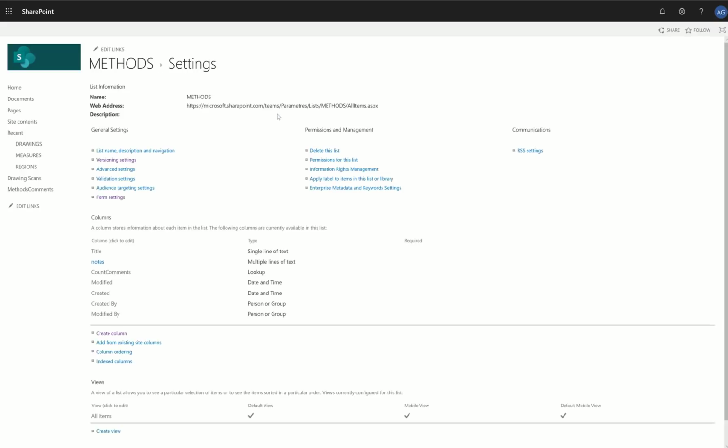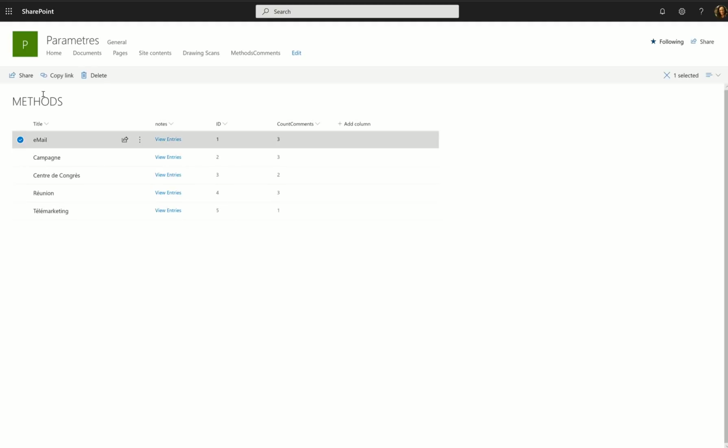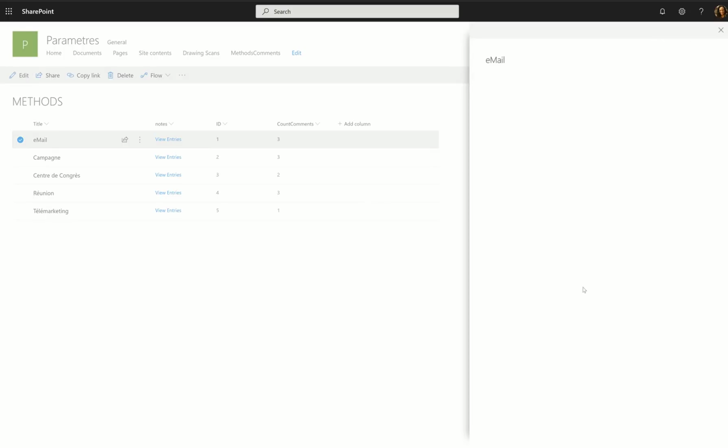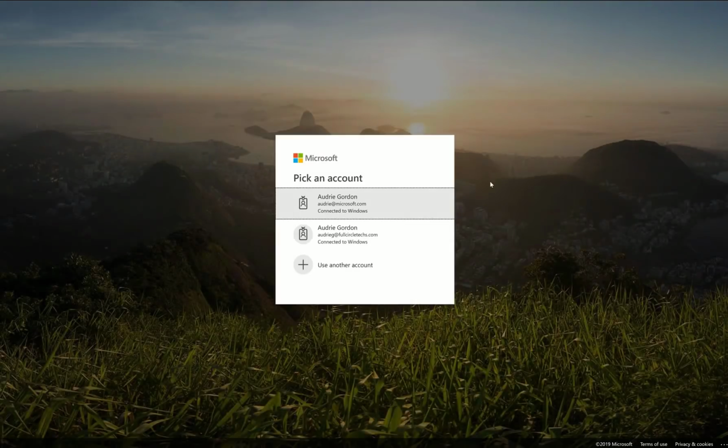Okay, so now I'm going to republish that form as well. So I believe if I just open up this guy and hit edit, my Power Apps form should appear. If not, I'm going to hit customize, and it will call up my form that I had before.